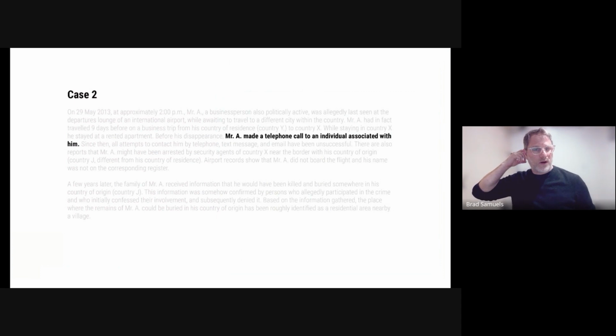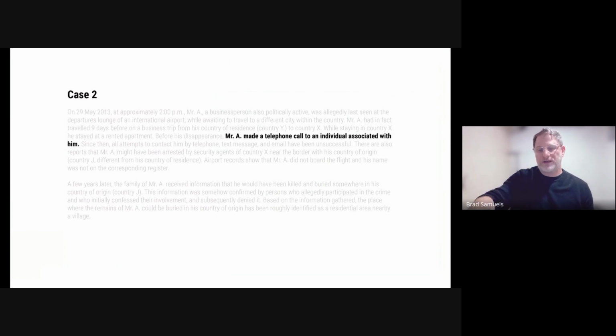Now let's move on to the phone call that was made by Mr. A right before he disappeared. If we have access to his call data records, it can be useful to visualize the activity immediately before his disappearance. Sometimes this is as straightforward as cooperating with relevant authorities to get call records that can help investigators determine both the suspicious individuals that the victim was interacting with, as well as the specific time of the last known call.